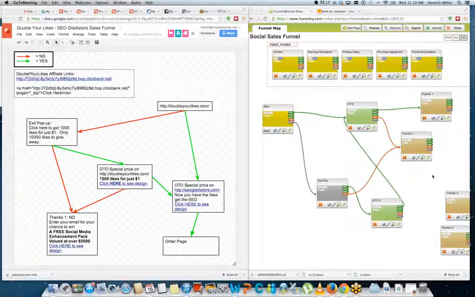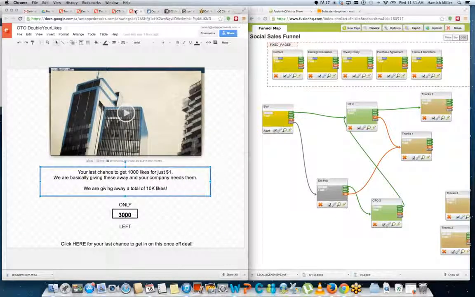I'll point out anything that needs to be changed. We'll have a look at the products and everything along the way, and just make sure that everything works well together. Make sure that you've got the right copy in there as well. But go ahead and try and create that. I'm going to create the actual sales funnel so that you guys can see it actually work. You can step through it yourself, and you can see how I've created the pages. And then we'll also have a look at your plans. And then the next week, you guys can create the sales funnel as well.